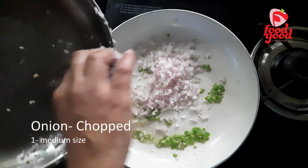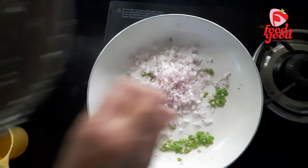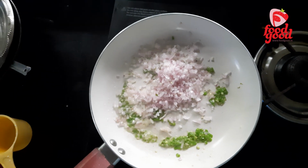Next, we will add chopped onion. 1 medium onion is enough for this purpose. Saute it till it becomes translucent.